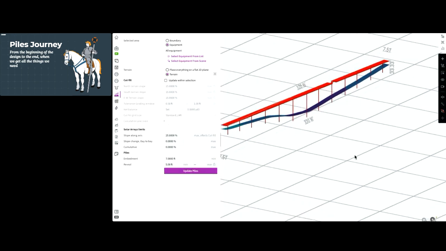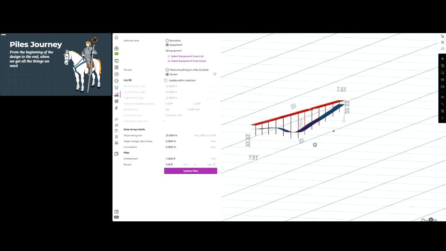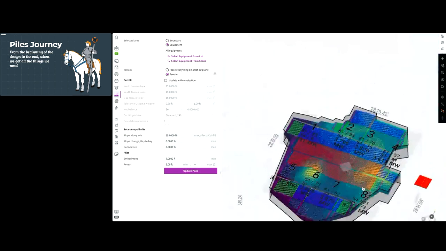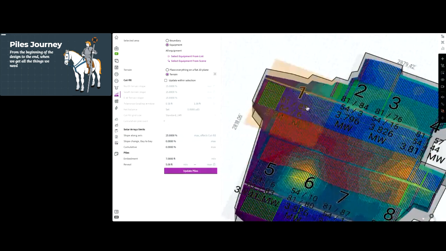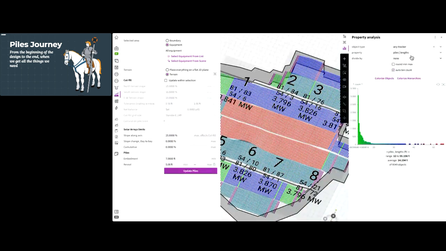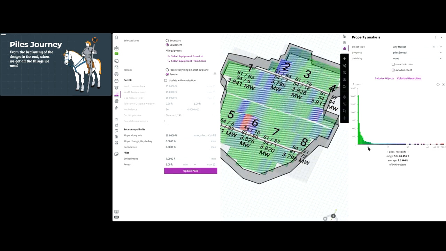You see, for example here, this is quite a sloped situation, but because we don't do any grading, we just place a tracker in a way to support this slope along the axis as one constraint, and another constraint is that embedment should be minimum 7 feet, and the reveal should be minimum 5 feet. Based on those assumptions, from exactly what I showed you in the presentation, we placed those trackers on the terrain, right? And then if we go further, let me show you the pile reveals. This is where we can actually colorize our trackers. You can see here the 10, 20, 30, this is the actual pile reveals, right?